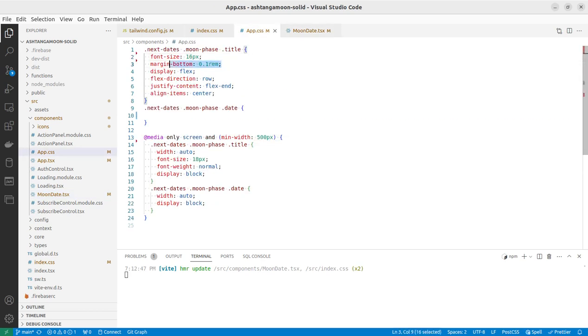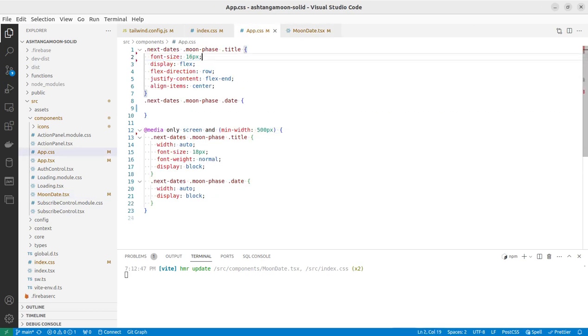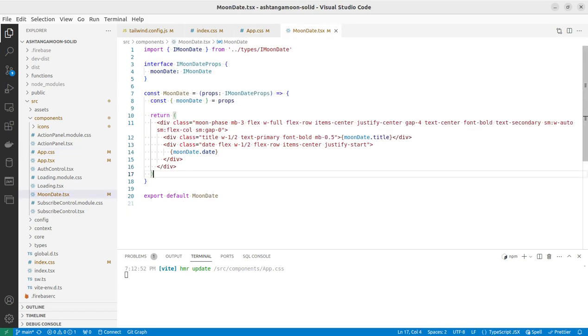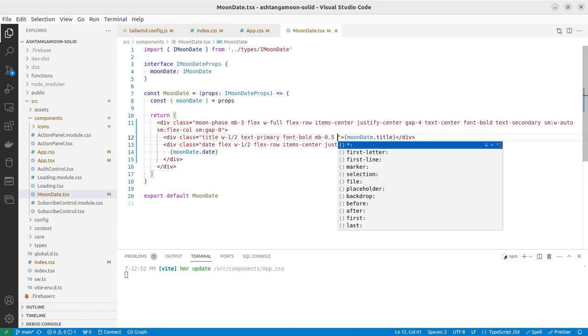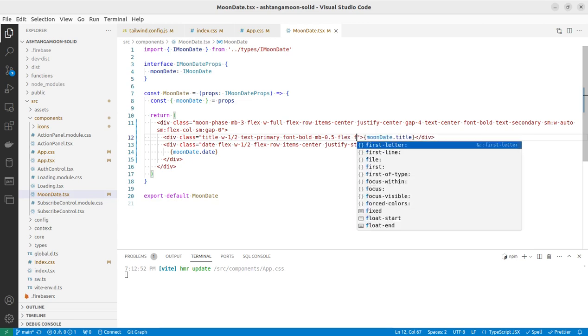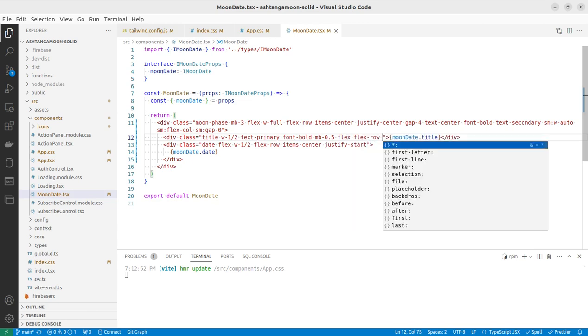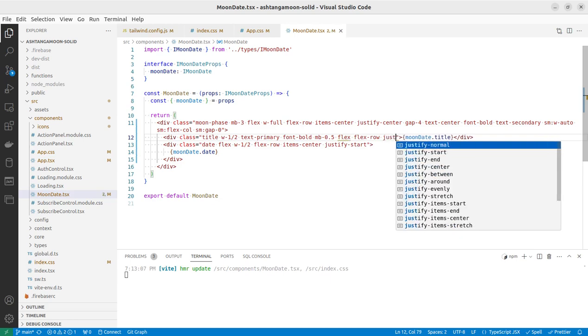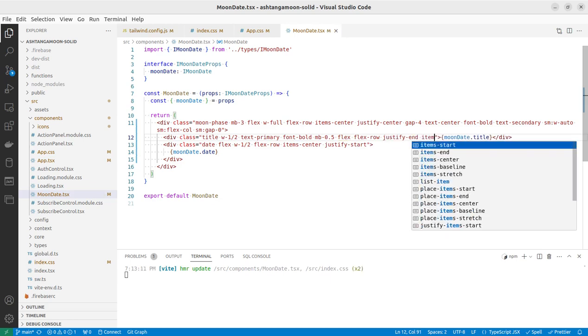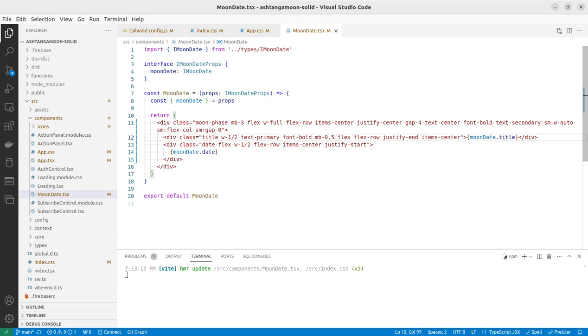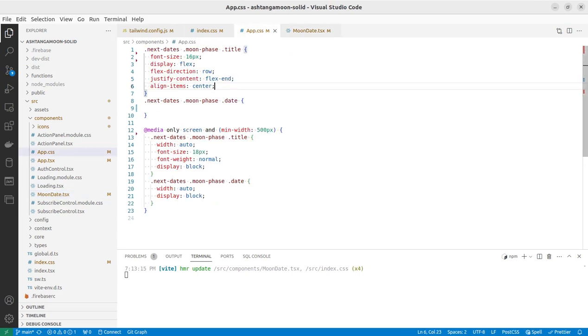Let's see later. Margin bottom, flex row, flex and center. Okay, display flex, flex-row, justify and items center. Okay, items-center, yes, and should be good.